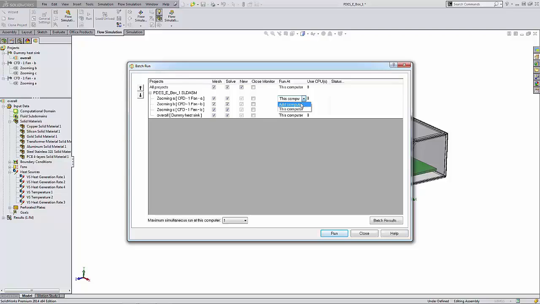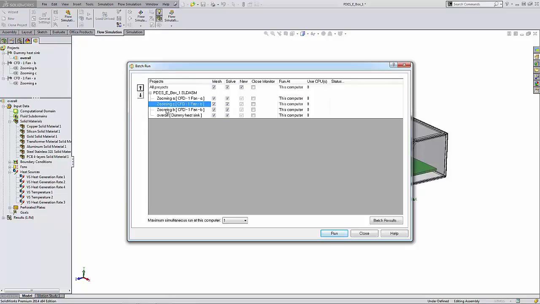Once the computer is added, you may select it to run the project. This option allows you to use the other computer's CPU and memory resources at the expense of additional calculation time due to data transfer through the network. The Use CPU column is if your computer or the selected network computer has multiprocessing capabilities. We can select the number of processors or processor cores to use for calculation of the project. Please note that the number of available processors or cores depends on the operating system and may differ from the number of processors or cores actually installed on the computer.